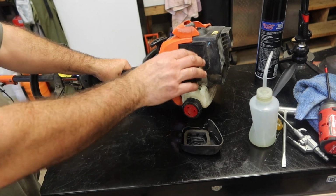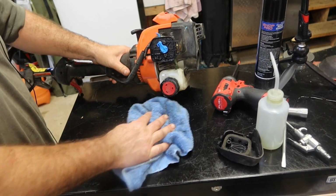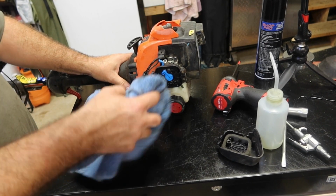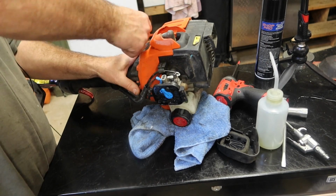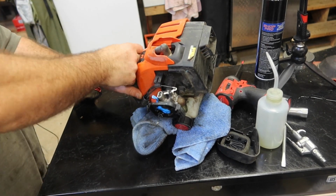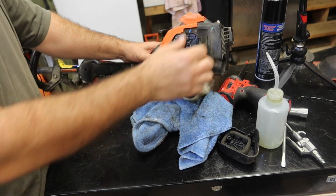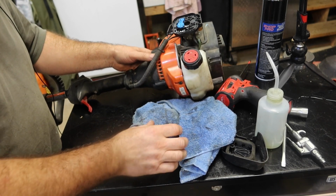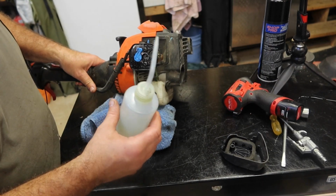Got a little bit of premix in there. Made a little bit of a mess. I don't want that gasoline getting out of hand. Let's see what we got. A little bit of a pop out of it. Let's get a little bit more gas in my bottle. Got a little bit more in here.